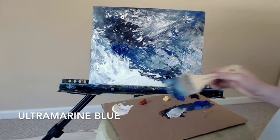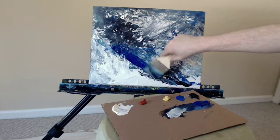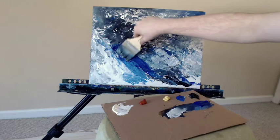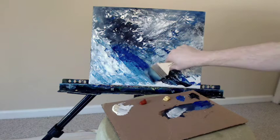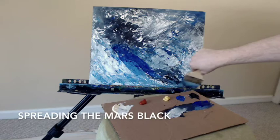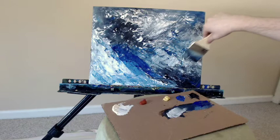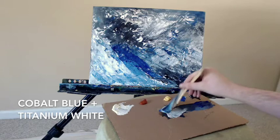I just want to note that the blue I'm adding right now — that light blue — is a touch more in the gray than it's appearing on camera. I'm not sure why my camera tends to make the blues pop a little bit more than they actually do, so just keep that in mind. I've adjusted the contrast settings and the coloring slightly to try to accommodate for that, but I'm still having trouble getting it just right. It's a touch more on the gray side of things.